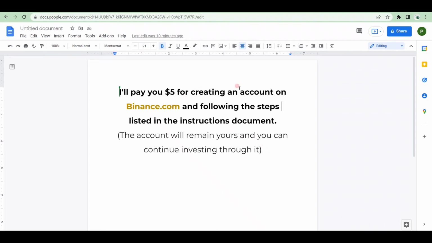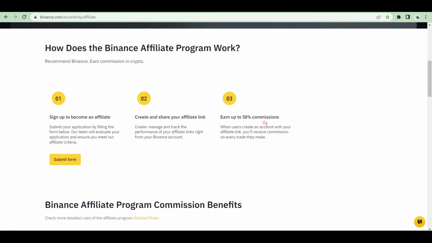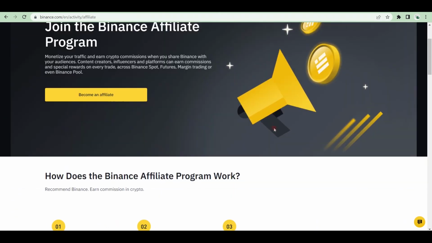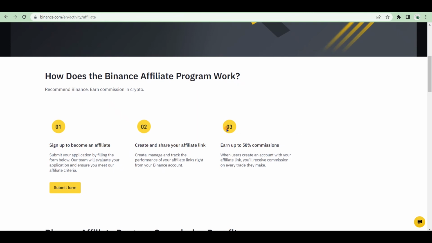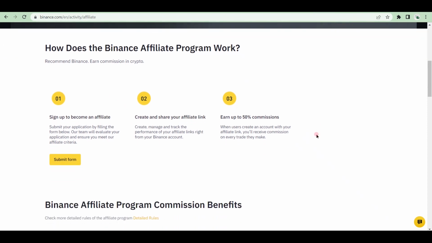And here's the deal. Binance.com will refund your $5 while also continuing to pay you lifetime commissions on any trade that a new user makes in the future. And more than likely, they will continue to invest in Bitcoin and other cryptocurrencies in the future. So as a result, you are practically obtaining recommendations for nothing because Binance will pay for them, and this is a long-term profitable strategy because they are lifetime commissions. So while you won't make money right away because you'll be paying back those $5, you will make far more in the long term for each new member you attract to Binance.